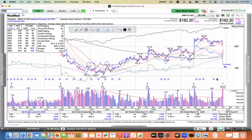And you've got the big gorilla. It's like BlackBerry when Apple invented the iPhone. BlackBerry went by the wayside pretty quickly. So you don't want to be fighting these big gorillas. They just have a way of eating up competition. So that's why Lilly was up. That's why ResMed was down.